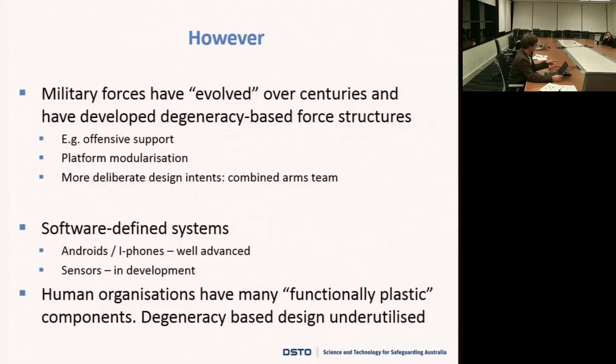The problem, though, is that administrators now come in and start wanting to make changes in design principles. They say, this offensive support function that this naval gun can do, that your Joint Strike Fighter can do, that your howitzer can do, why do you have three systems that do this? One should be enough. The reason for this is probably because it has evolved this way, that you build this plasticity in the system. Militaries also use much more modularization in their platforms.